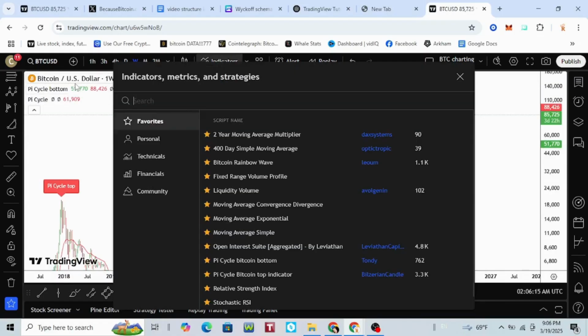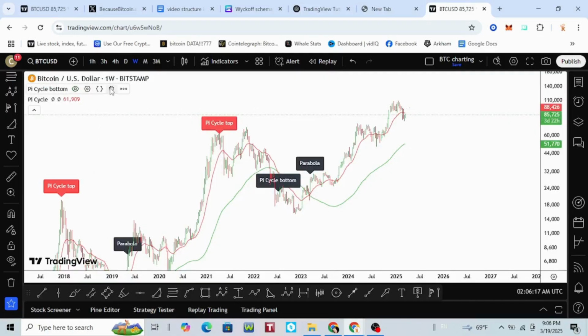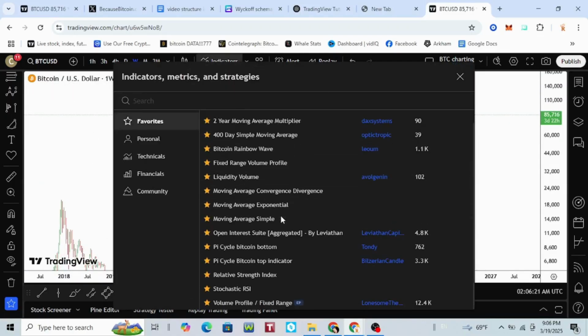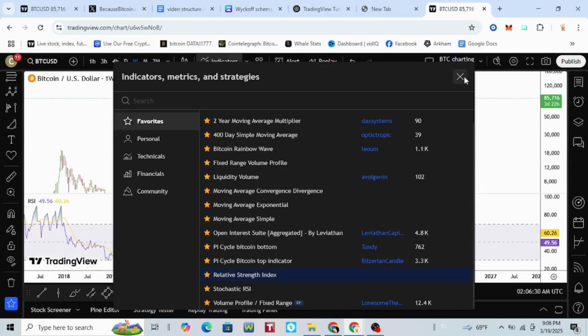So let's go ahead and get these off real quick so I can add some more indicators. We're just going through and looking at a bunch of things so you can understand there's a lot of different ways of looking at these graphs in a lot of different manners, and you can always go and just steal all this stuff and use it for yourself.